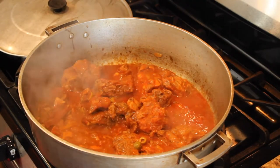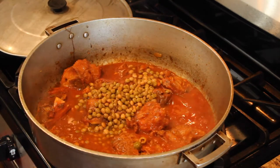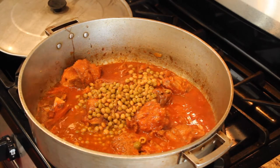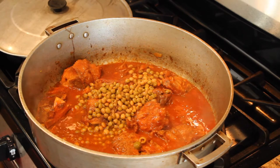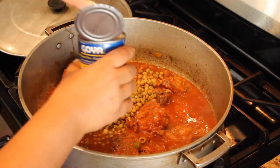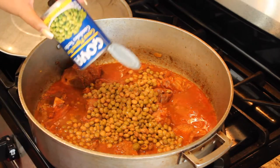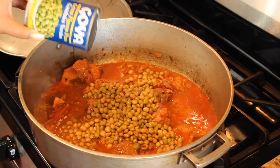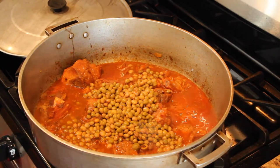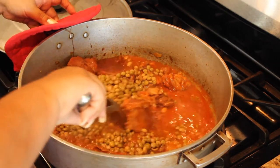Okay, so now we're going to add the gandules. And that's 2 cans of gandules. Notice I added the water. So this is 8 cups of rice. Because I've added the water of the gandules, I'm only gonna put 8 cups of water when I'm ready to put the water in. I'm gonna move this around.